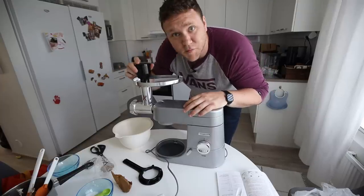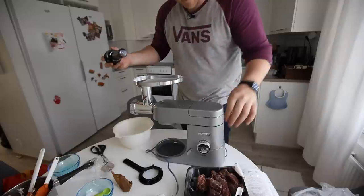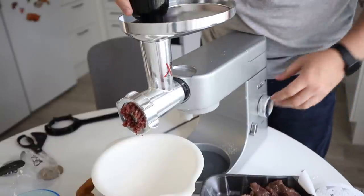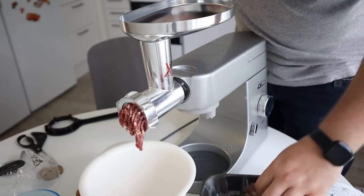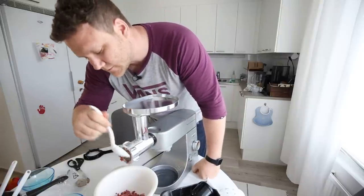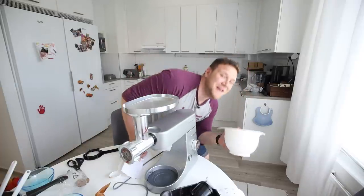I think I may be in way over my head here, but let's give it a try. I guess this is for pushing. No idea. Oh my god, what am I doing? Okay. Here goes nothing. Whoa! Come on, you can do it. And now I can have burgers every day. I honestly thought that was going to be the hard part of this. But now it's just plain sailing from here, buddy.